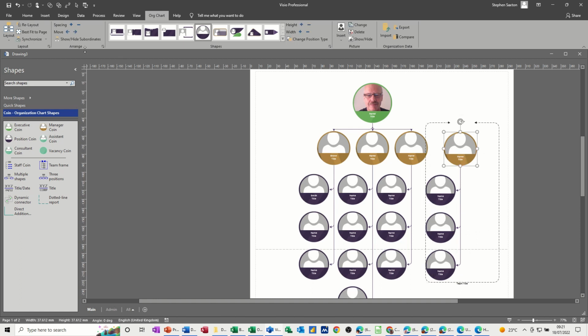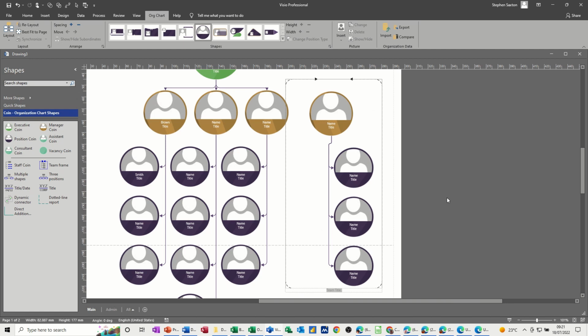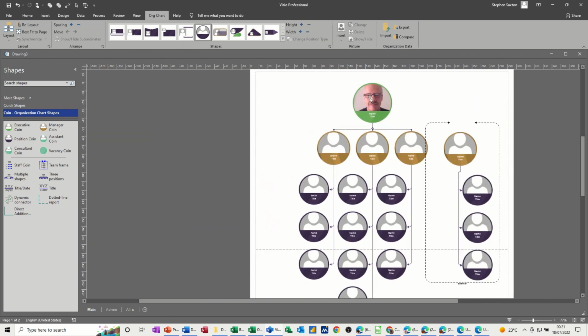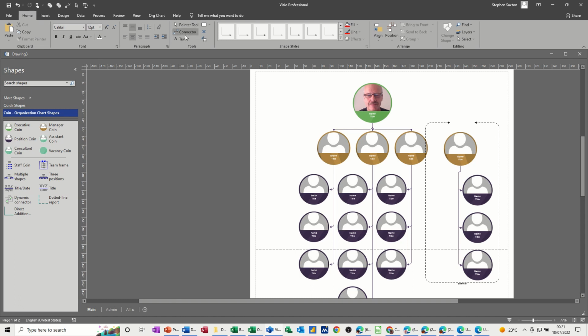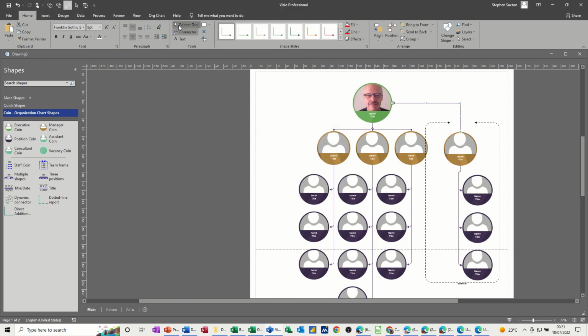Now I probably need to change the layout on that again to the other side so it sits inside this team frame. You can name the team frame. I'll call it external, so it's an external set of people. And then I want a connector coming into the boss at the top, so I'll just basically go back to home, connector, sit it on the top one and connect it up to the boss. Okay, I don't need that, that's just the help coming up. Back to pointer. So now I've got a team frame, move that across a little bit so it's banging into that, like so. And you've got some other tools there that you can use if you require them.